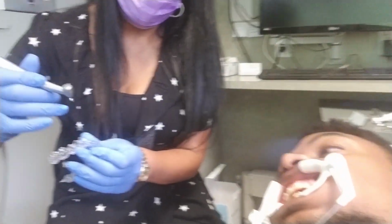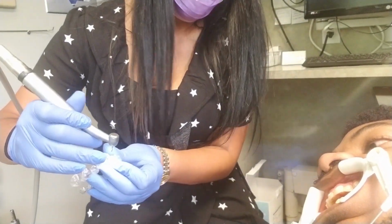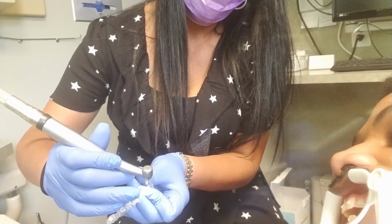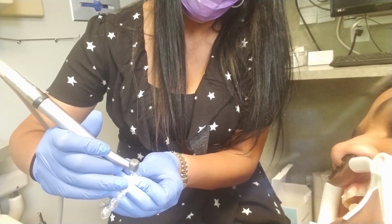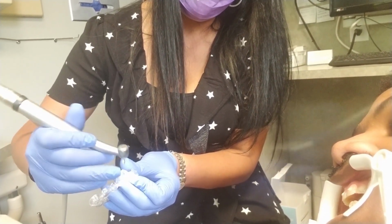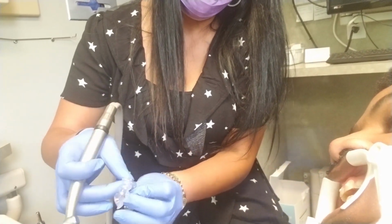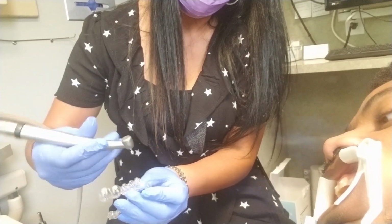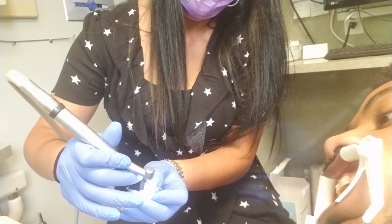So basically, since I have a hand piece and a diamond burr, I'm going to make a little notch right here. And I know I didn't go all the way down to your existing button, which is right there. So I'm not going to have to take much off of that tooth right there. Okay? So just a little bit. I still don't want to interfere with the attachment that's already built into the tray. Same thing over here. I know I'm not interfering with your button.